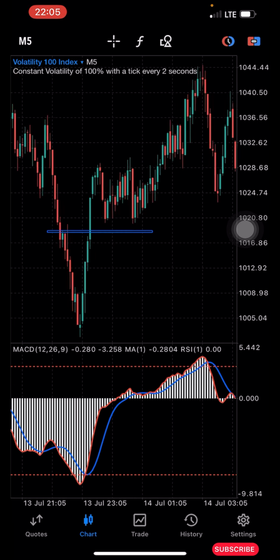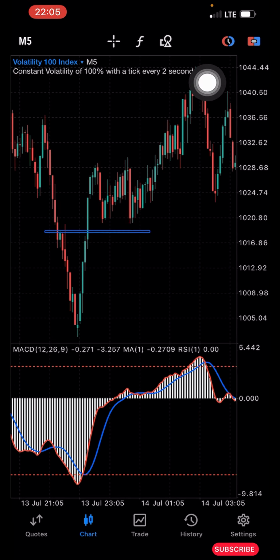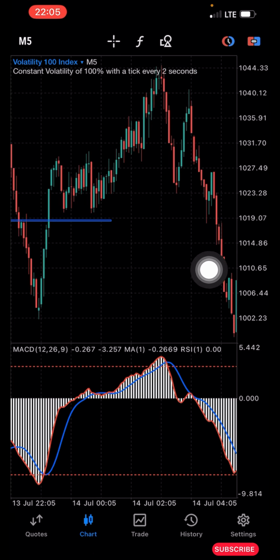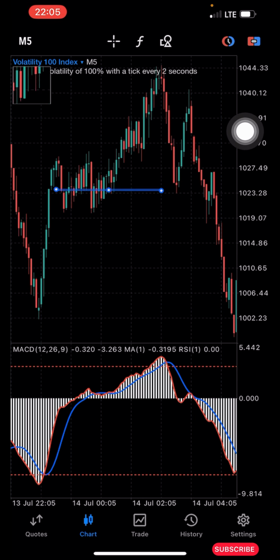So you can see price went up a little bit before going down. All right, so you can see this is the indicator showing you that price has gotten to the overbought level again. So you apply the same method again, right? You mark the most recent structure, which is around this area here, or let's use this area here, right?